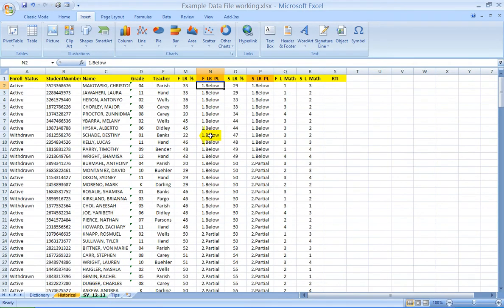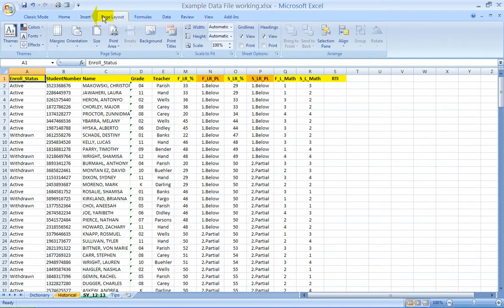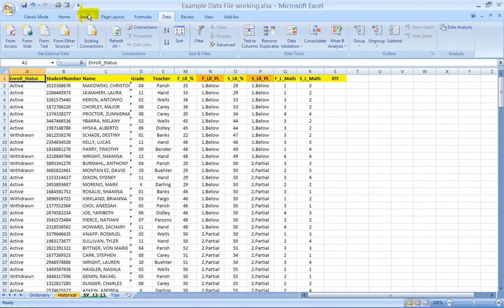If we move to our actual data file, if we're interested in our performance on this fall local reading assessment, particularly the performance level groups, we're ready to dig right into our first pivot table. One thing I always do is make sure I don't have any data selected before I make a pivot table. I just click in the first cell, A1. Then you have to make sure you're in the Insert ribbon, not Home, not Page Layout, not Data, Insert.